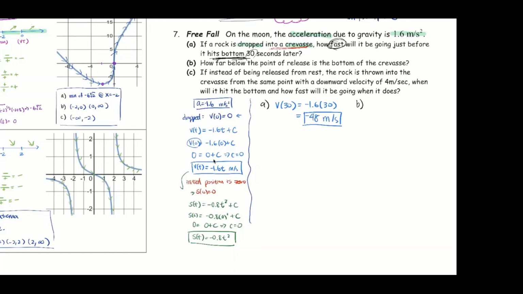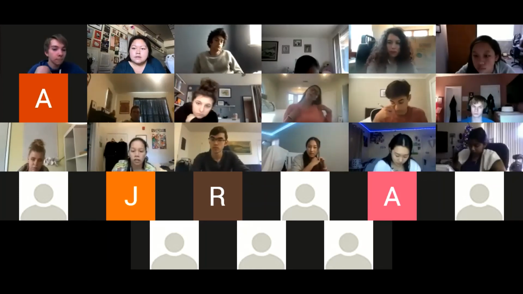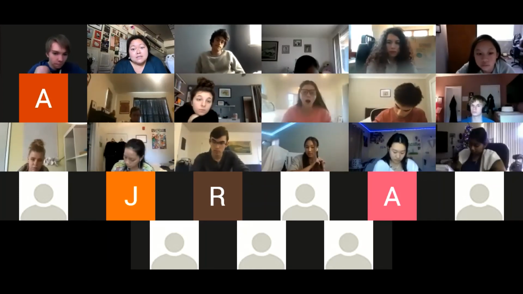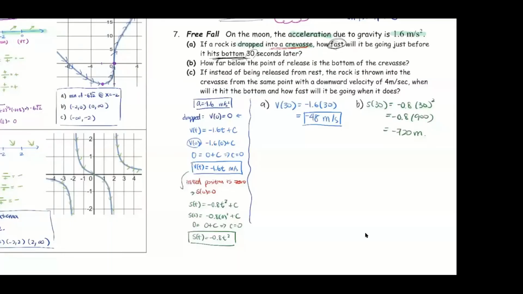So again, distance cannot be negative. Why does this say negative? Oh, I'm sorry, it's not showing up. Give me a second here. Sometimes it doesn't want to share, so give me a minute. It just decided to quit on me. All right, let's see. Hopefully we got it back.